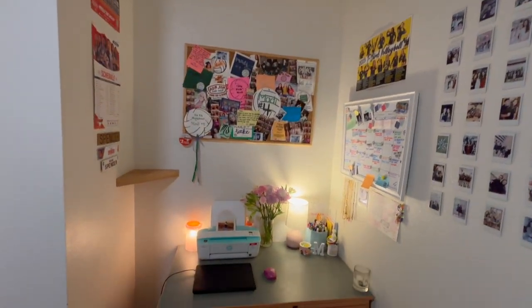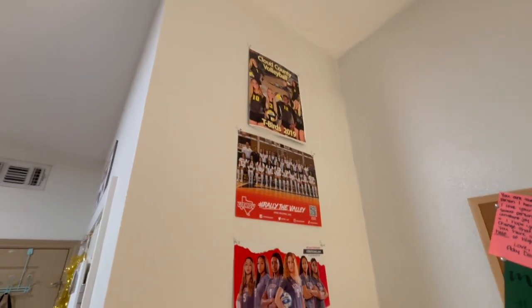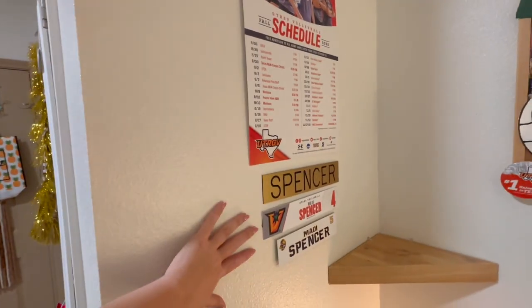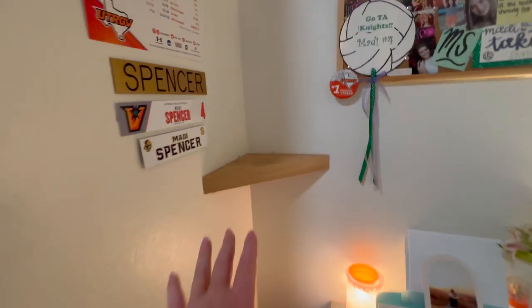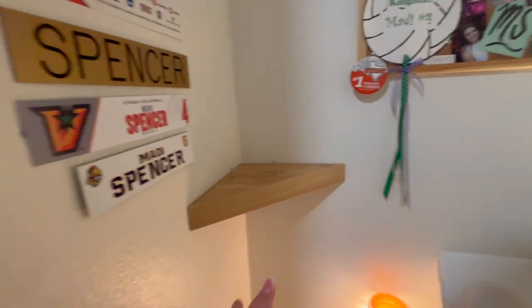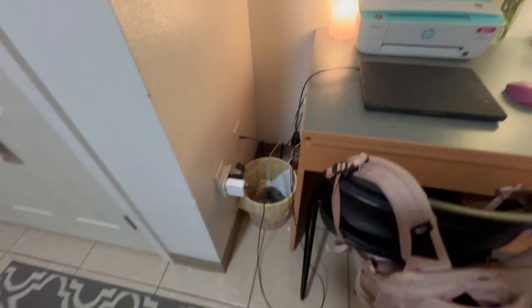Over here for the overview of my desk area — on this wall I just put a bunch of volleyball stuff: stuff from my JUCO, stuff from past schools, my locker stuff from all my other schools, just kind of decorated there. This thing is awesome — it's from Target, it was in like the dollar section towards the front of the store — I just put it up with thumbtacks and it holds so much weight. It's a nice way to have extra space and decorate.